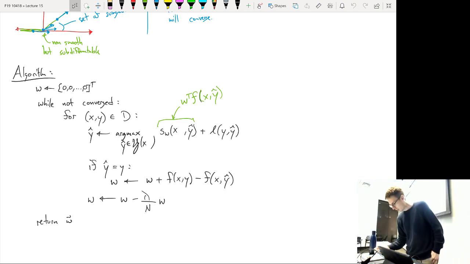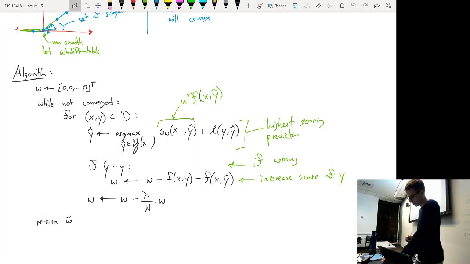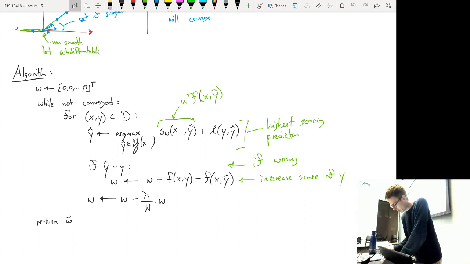So this is just the highest scoring prediction. And then we say, if we're wrong, then increase the score of Y and decrease the score of Y hat. And then lastly, we have this additional update.